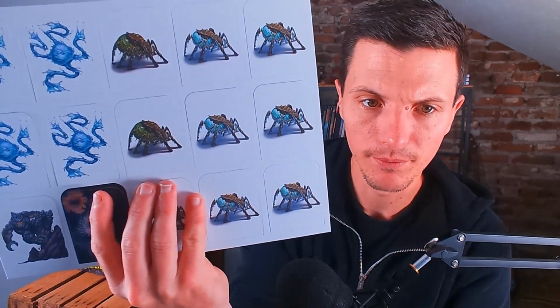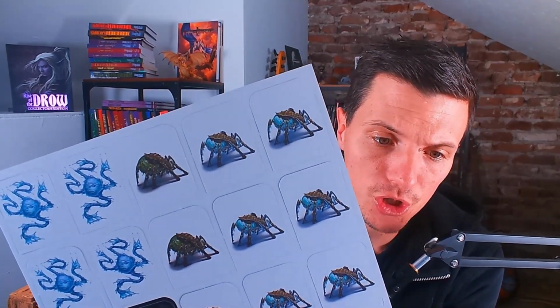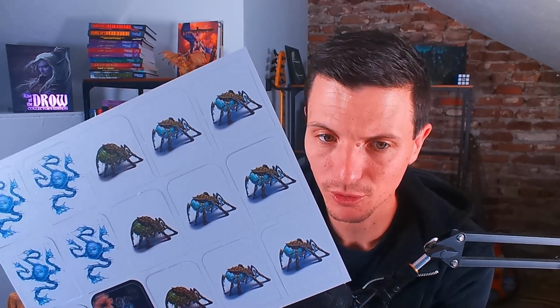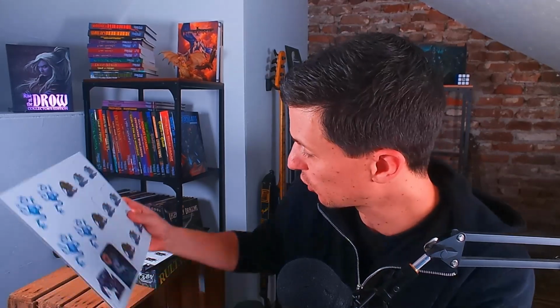Again, there's a monster that has a flow version and a stagnation version, or whatever you call that version. So there's a green version and a blue version. That's a mechanic I need to look deeper into for my review of this. And those are the tokens.